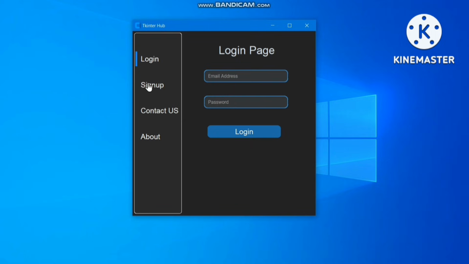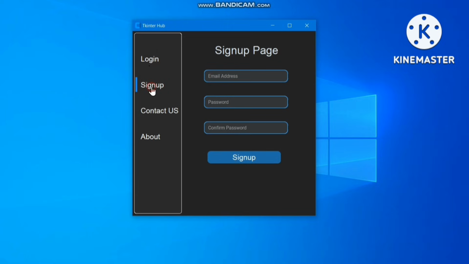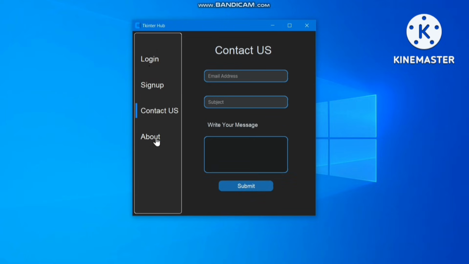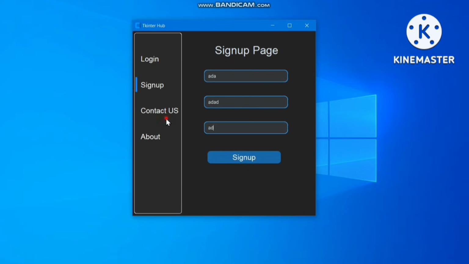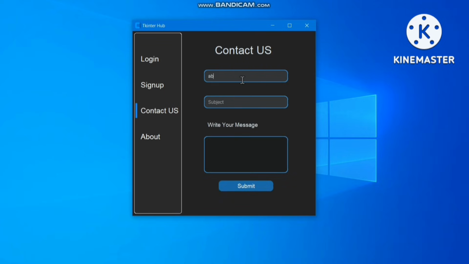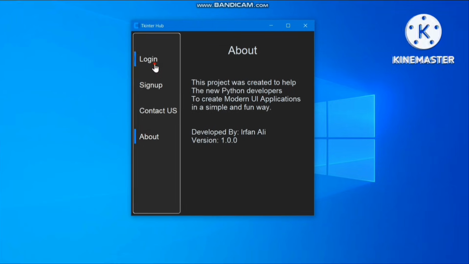In this video, we will build this modern GUI interface using the CustomTkinter module. But that's not all. This program has multiple pages, with switching between pages functionality in a modern style. You can see, I can switch from one page to another by clicking the page option. So this video will be great for beginners and also intermediate Python learners who want to create modern GUI applications.